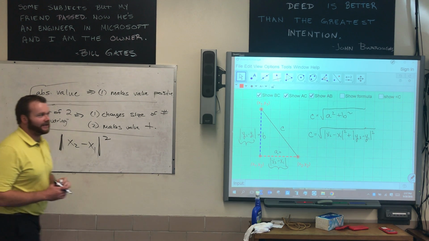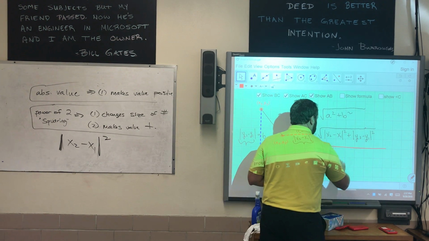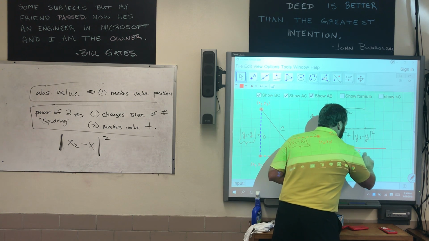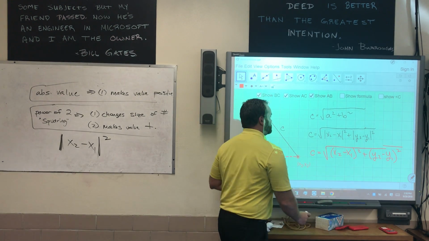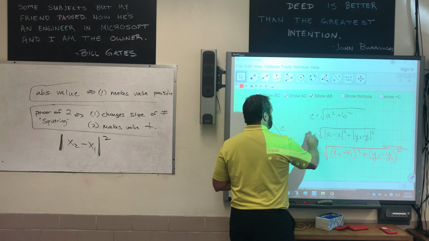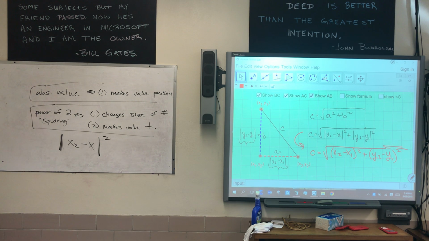Okay. So what happens a lot of times, guys, is textbooks will do this. They'll write, it's terrible. They will go from that step straight to that step and not explain where the absolute value bars went. They just say you can get rid of them. Well, we can get rid of them or delete them because the purpose of them is already being done by the power of 2. Okay? So we don't necessarily need them.